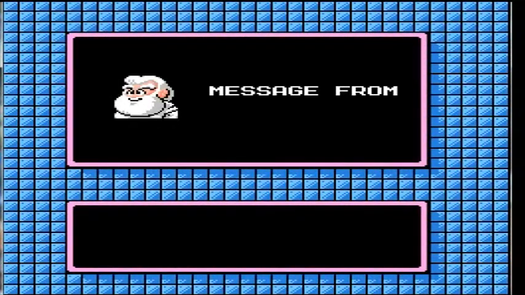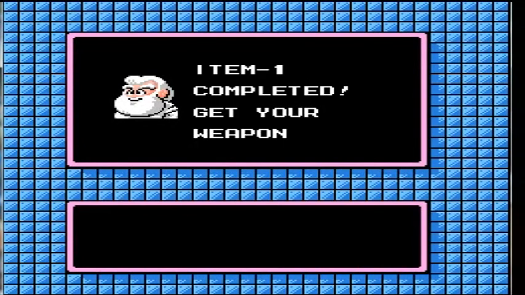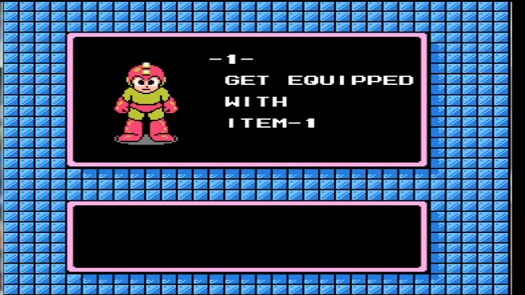And also, Dr. Light comes in with the new message, and message from Dr. Light. And we're going to get item 1 completed. So I'll show off item 1 too, show you exactly what item 1's all about. But we get item 1. And also, like I said, we get equipped with the Atomic Fire.